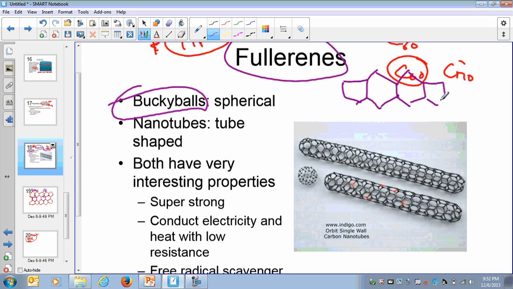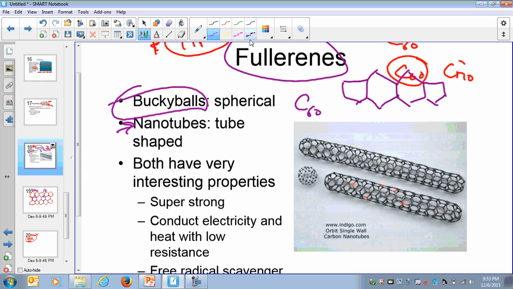And if I take this sheet and turn it around into a ball shape, it will give me a fullerene. And it is 60 carbon atoms in it. And instead of making it round like a soccer ball, if I turn this into a long tube, I call it a nanotube. So it depends how they're shaped.